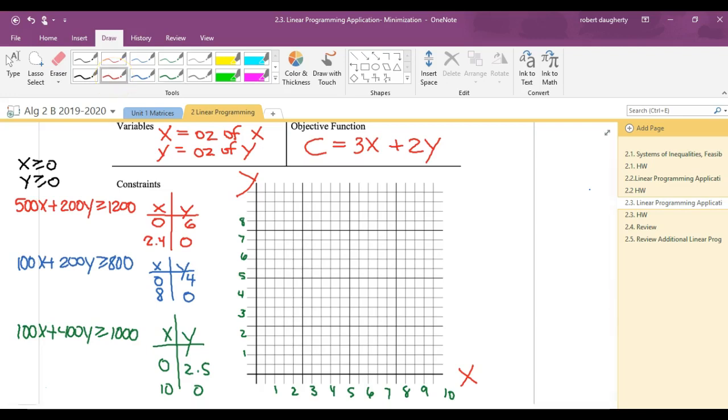Okay. Now I just have to plot these lines. This one with 3 constraints. You see the color is going to be pretty helpful. 0, 6. That's right here. And 2.40. So 2.40 is going to be about right there. And then I have to draw that line. There are rulers here if you guys need them, or you can use some kind of straight edge.